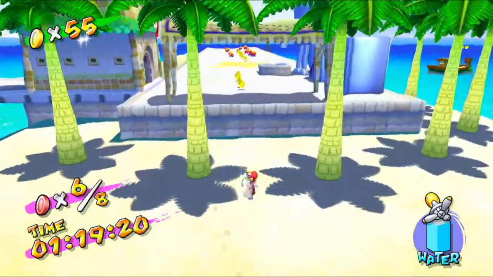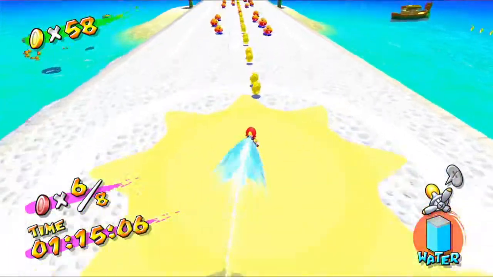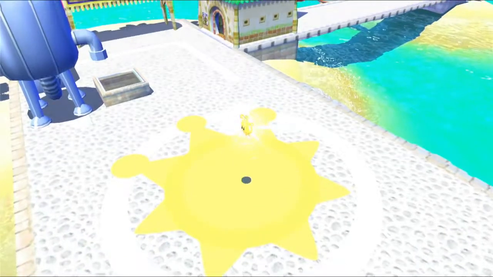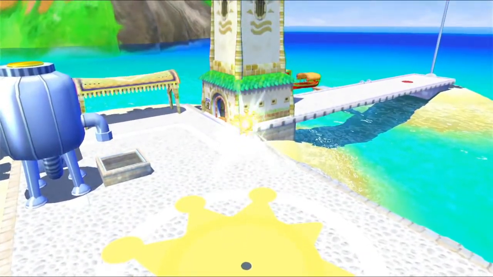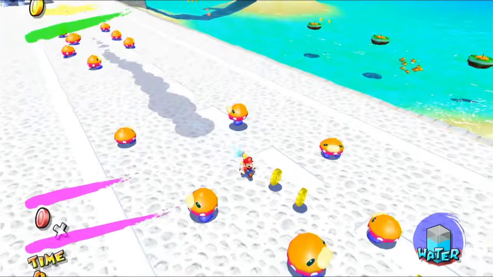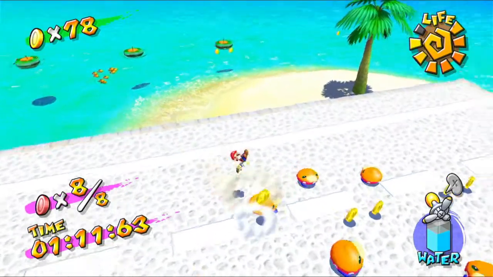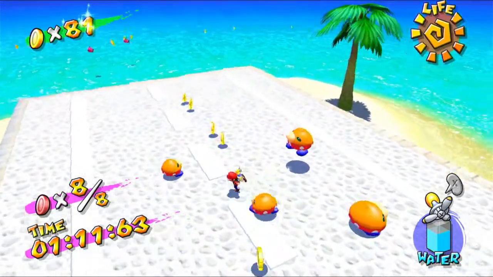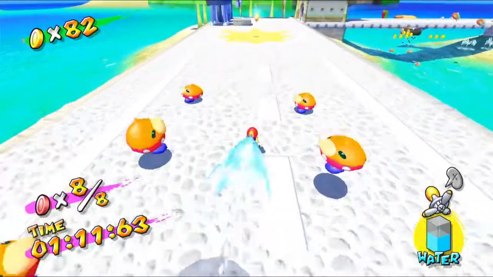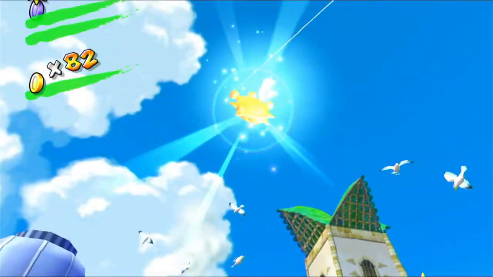Oh, stop. Go up here, please. We need to get the last 2 red coins. There we go. Very nice. Ow, ow, ow, ow, ow. Kill, kill. But anyway, let's head over to that shine. And also, I think there's a button up there, but anyway. Grab the shine, let's go.